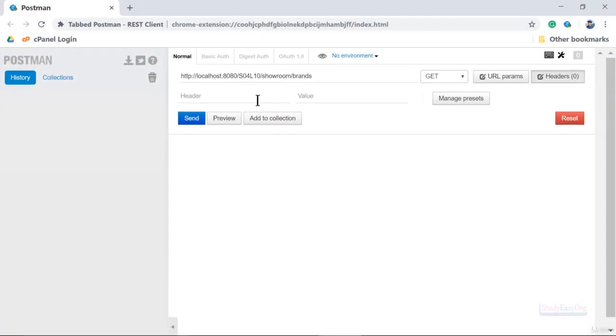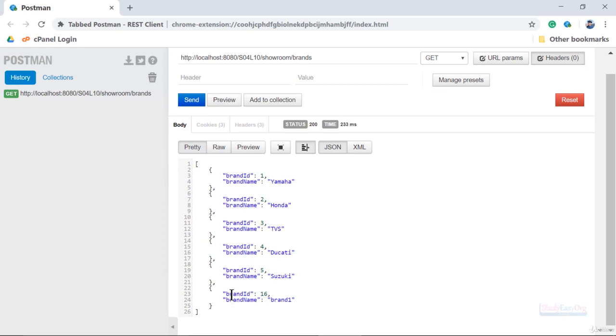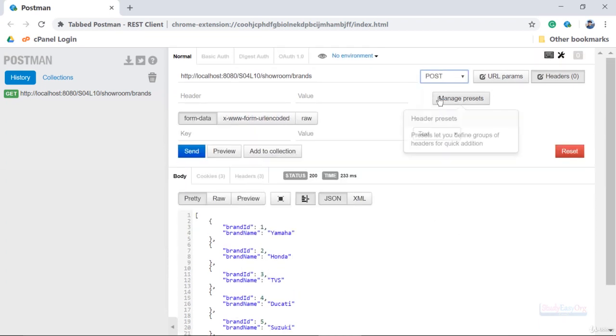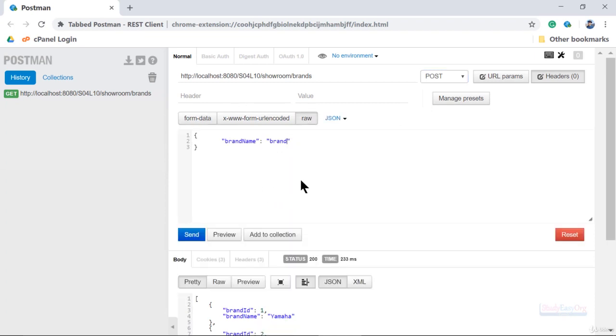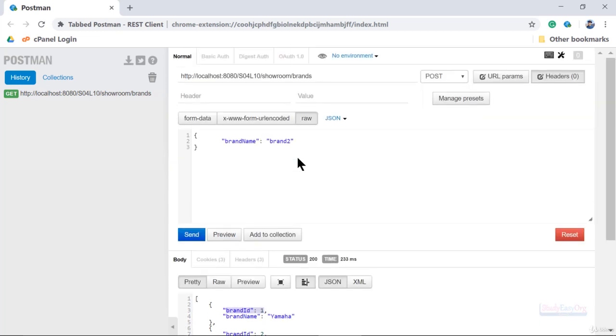So now let us move into Postman, and in here, if we perform a get operation, we will get a response, right? There are a couple of brands in here. One of the dummy brands is this brand 1. So let me add yet another brand and let us check what happens. Take a note of the status code, right? In here, we will convert the method to post, and we will add in some raw information. In the raw information, we will add a new brand, and take note that the brand ID is an auto-generated value, right?